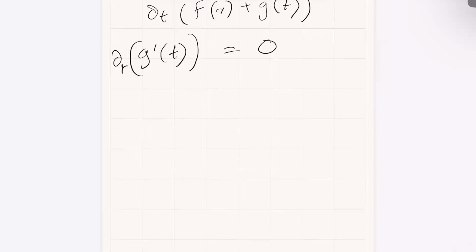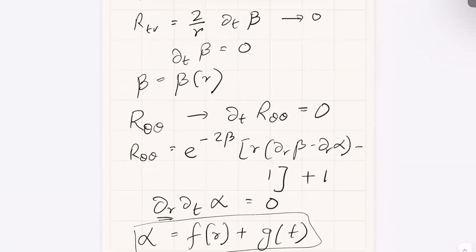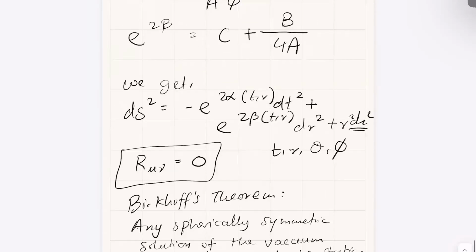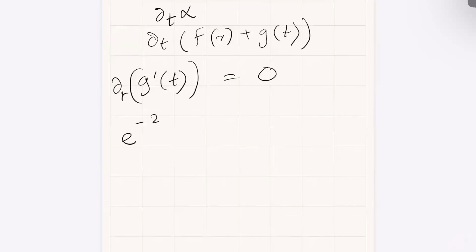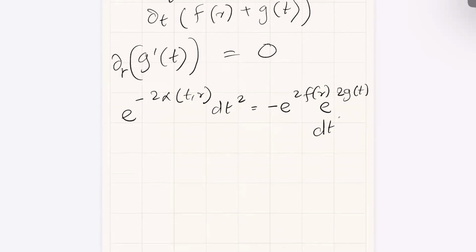So the temporal part of the line element, which you can see from here, which was once a function of t and r, you can boil this down and write as explicit functions individually of r and t by breaking down the alpha, right? Because alpha is a term f of r plus g of t. Once you exponentiate it, you can just write it as two individual exponentials, right? And this is what you get as the temporal part. This one.